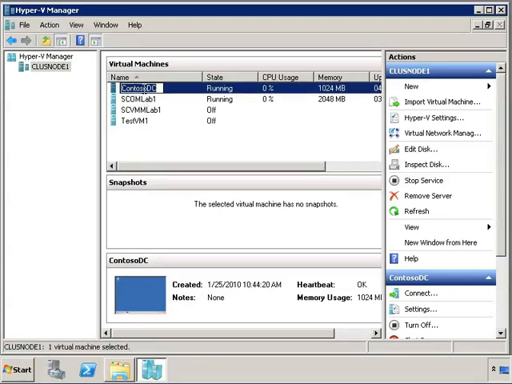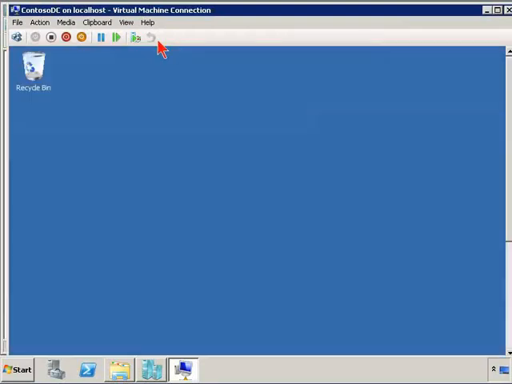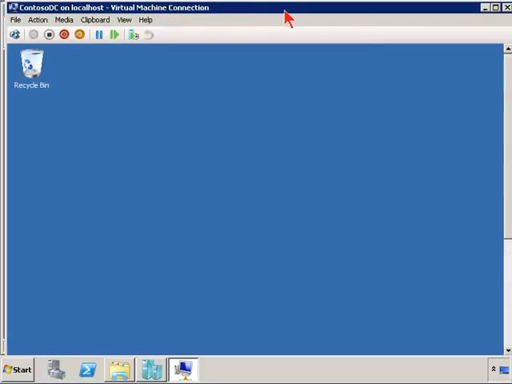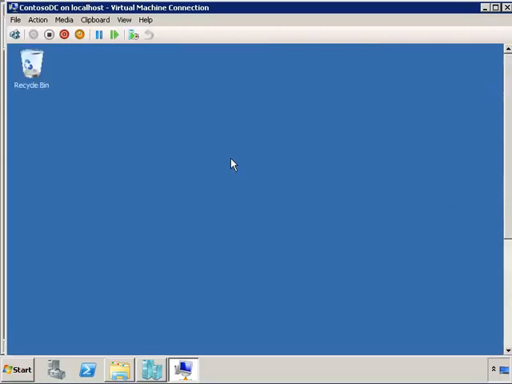If you want to connect into a virtual machine, you can simply double-click it, or you can right-click and choose Connect. That opens up what's known as the VMRC control, or the Virtual Machine Connection. And it's using an underlying RDP-based protocol. We can use this remotely, as long as all the right ports are open. But this is a tool that gets us connected, and so then I can interact with this guest operating system. Right? So this would be the system itself inside.